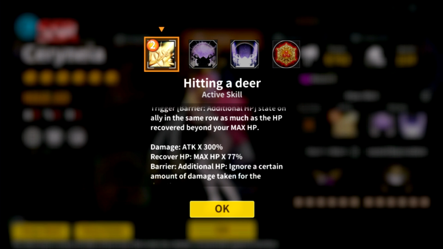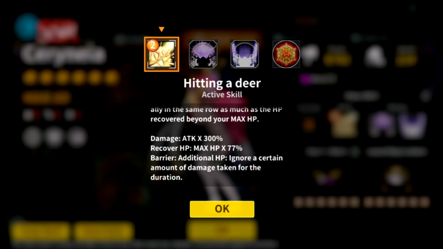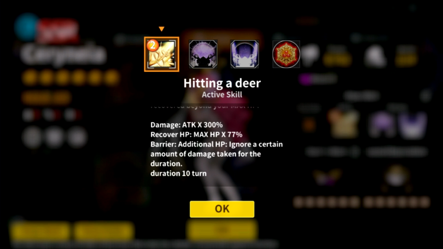So if you were at max HP and you healed for 10,000, which obviously is just a made up number, you will definitely not heal that much. You will give your ally 10,000 shield damage, attack times 300%, recover HP, max HP times 77%. Actually, I take that back, maybe you might heal that much. Barrier, additional HP, ignore a certain amount of damage taken, blah blah blah, 10 turns.